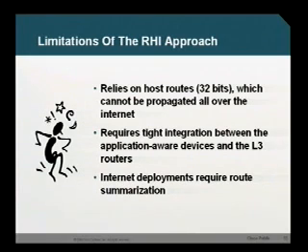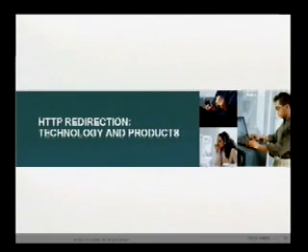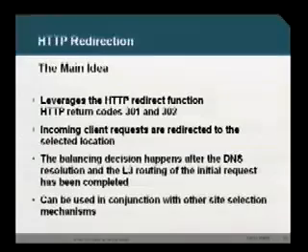Pretty much all stateful devices, firewalls, load balancers, they maintain state for TCP. Internet deployment requires route summarization. Any questions on that? So the IP-based solution, I've actually tested that in the lab with BGP and simulating multiple ASs, and it works well, at least in the testing that I've done, and I have had a couple of customers who have deployed it also.